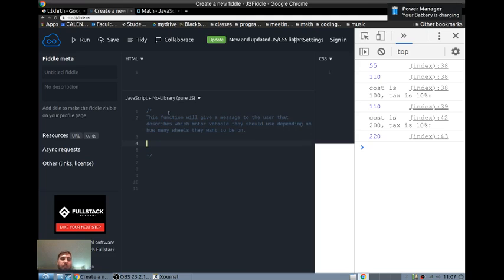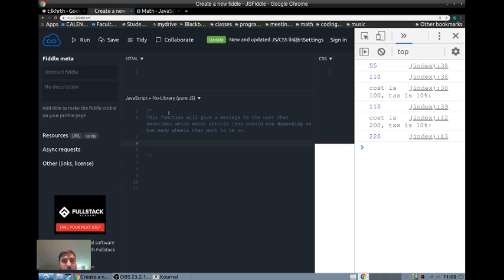So this, again, kind of a simple function, is going to ask how many wheels you'd like to be on, and it's going to output either car or motorcycle. Okay? So I want you guys to try this, but you're going to notice something: what happens if the user doesn't plug in 2 or 4? That's where we're going to use the if-else that I was talking about earlier.